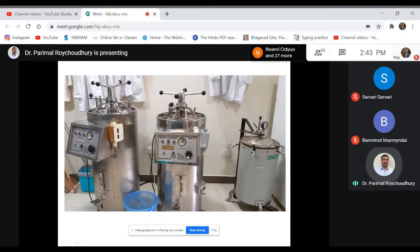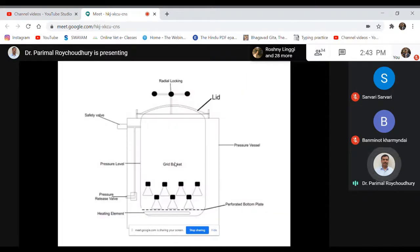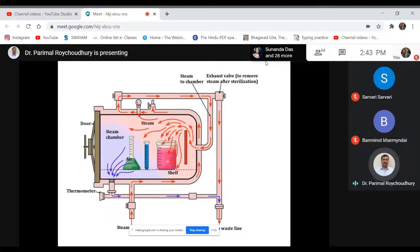There are certain adjustment knobs like this and this and this here, through which we can maintain this pressure at a constant level for 15 minutes. So after completion of the 15 minutes, we switch off the machine, and gradually we allow it to cool down. So thereby, within this 15 minutes at 121 degrees centigrade, we can sterilize the item. So this is called the autoclaving process. Some safety devices are also present here.